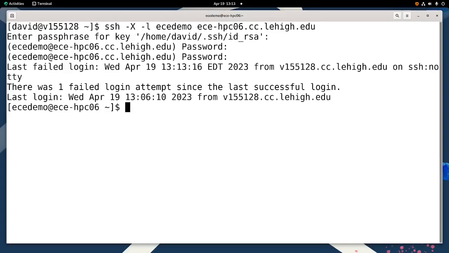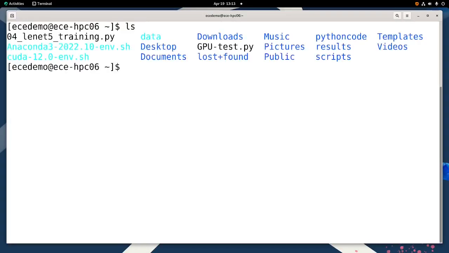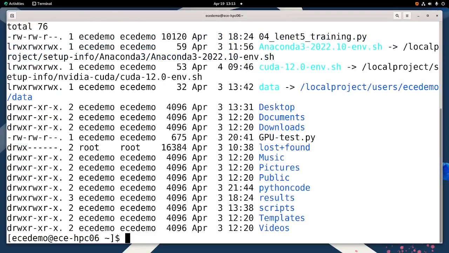Okay, so if I type ls here, you'll see the various files in my directory. If I type ls -l, you're going to see one here that I've set up for various users called Anaconda3-2022.10-env.sh.